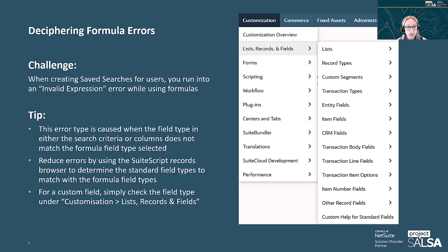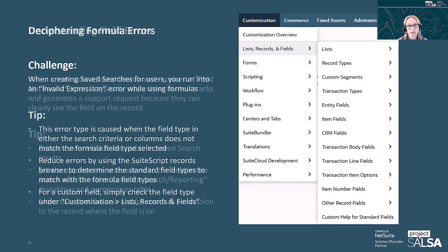Being able to quickly identify and correct formula mismatches not only gets users back on track faster, but it also reduces support tickets or repetitive questions. It will empower your users to troubleshoot basic errors themselves and strengthens their confidence in custom reporting and data visibility.